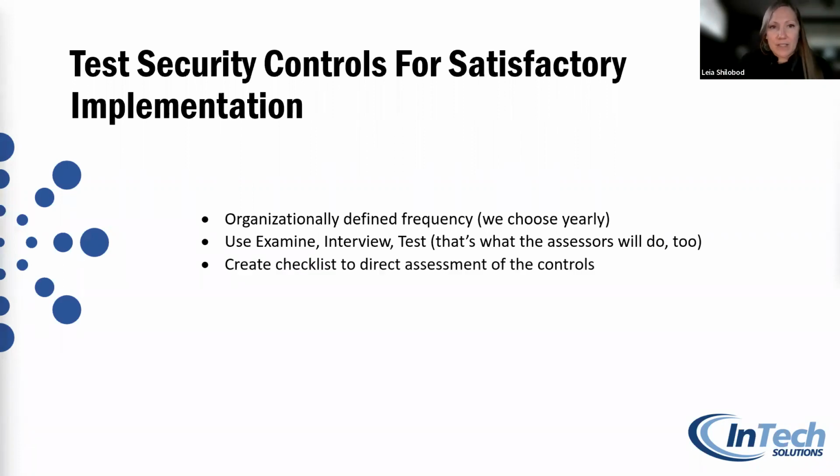And then we create a checklist for direct assessment of the controls. You could totally do this yourself, or you could vend it out. However, if you vend it out, you definitely want to make sure that you've properly vetted the vendor so they understand what the end result needs to be, so that whatever they're doing is going to satisfactorily meet the security assessment requirements.